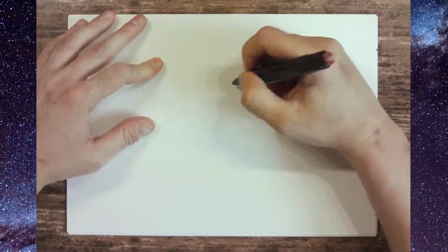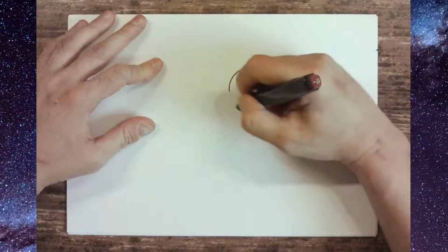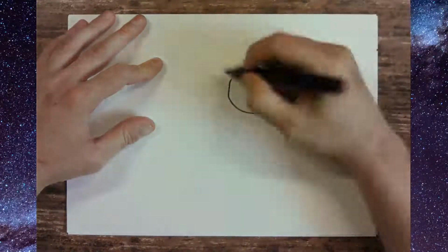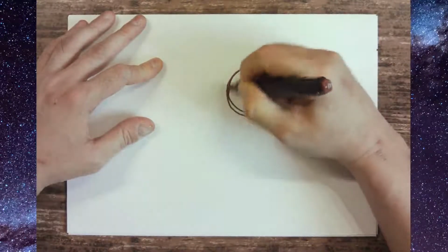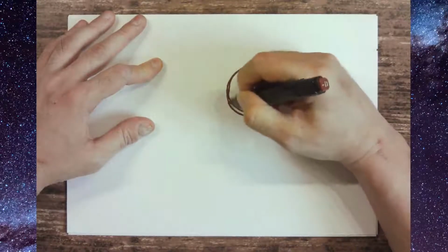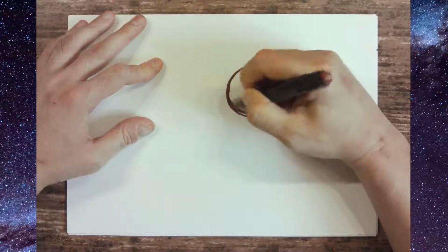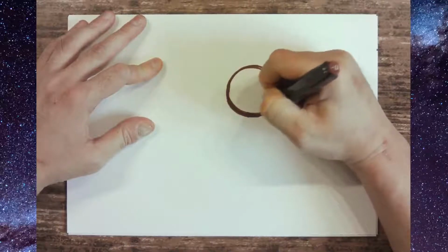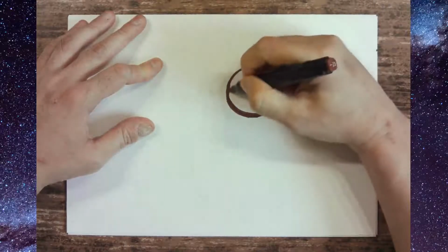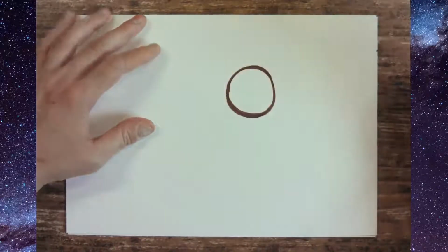So I'm going to draw a circle that represents me here. Any size you want. It doesn't have to be perfect, and if it's not perfect, you just do this. That's fine. Your circle can have thicker lines, uneven thick lines are fine also, as long as it looks like a circle. That's the main thing.